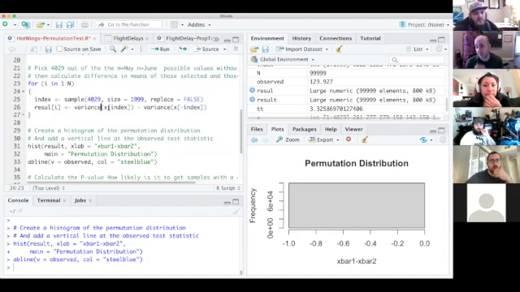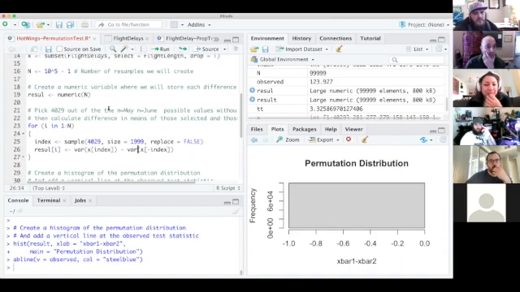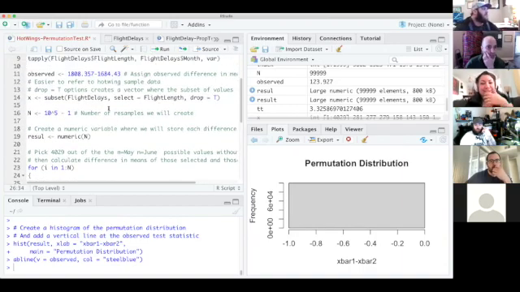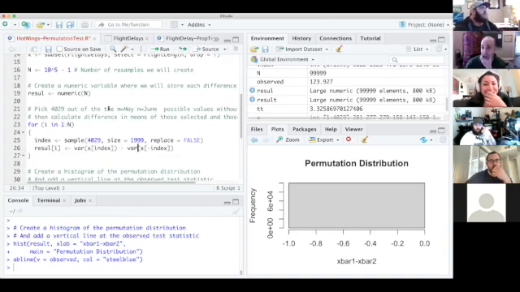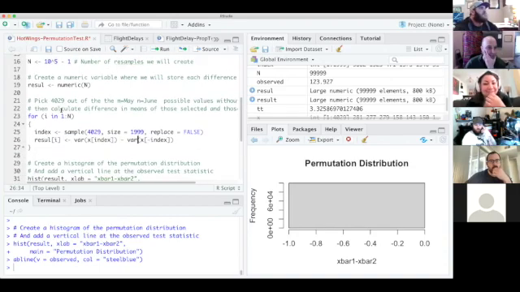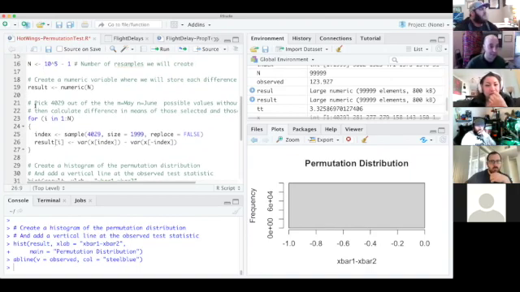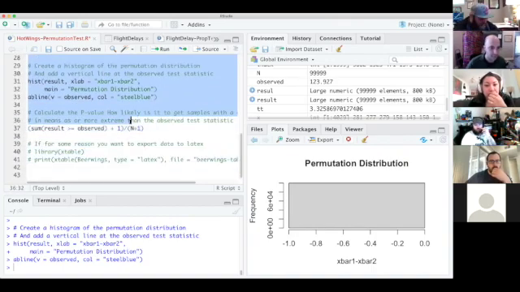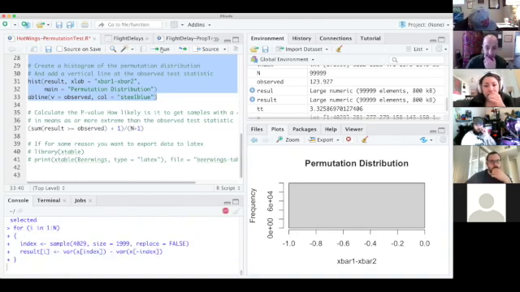I mess up my code sometimes on purpose. There's no such function as variance. It's VAR. Thank you. Yeah, sorry. I did it right up here. I almost asked about that earlier because you first did var and then you did variance. Yeah, thank you. I was thinking that maybe I need to call this something different, but I don't think that's the problem. I think this was my problem. So let's try this all again, and hopefully we get something that looks more like we expected.